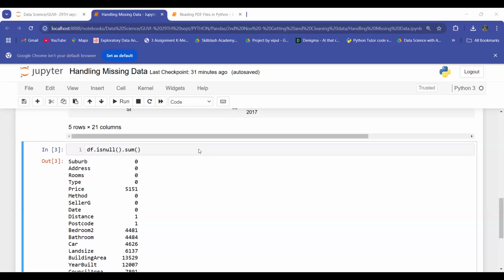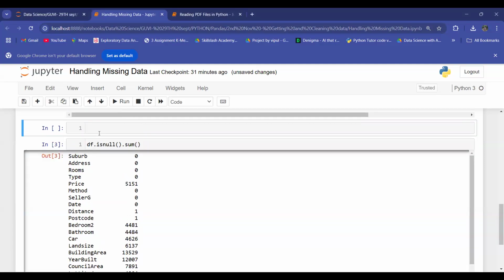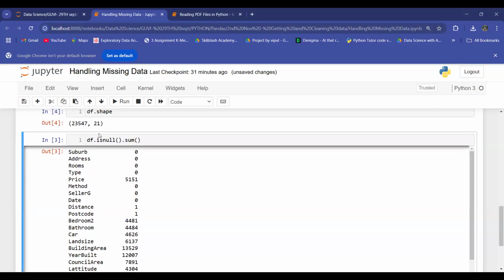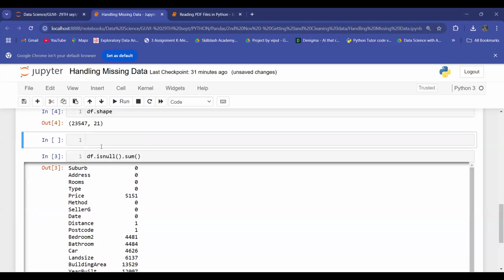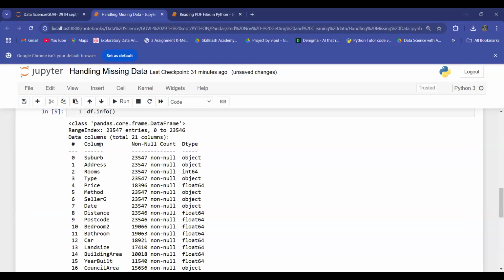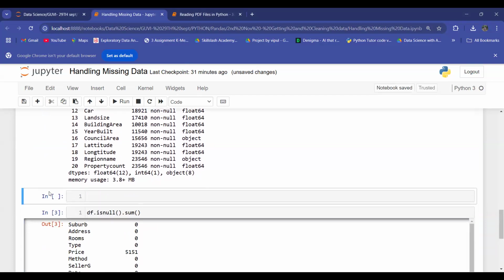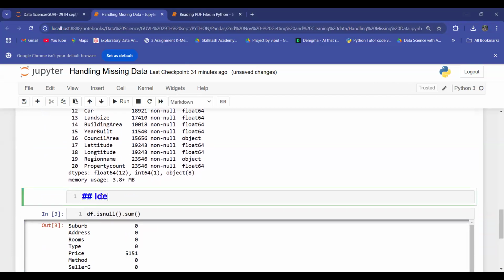So for that, what we are going to do is, we'll first of all check the shape of the data, and we'll check info of the data by using df.info to get an idea about the missing values and that kind of thing.